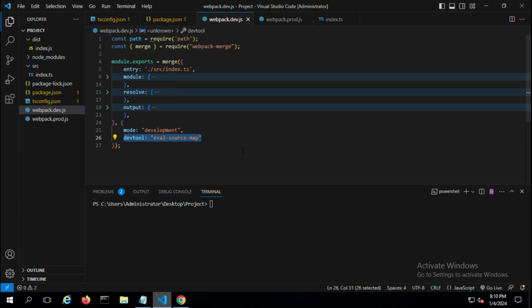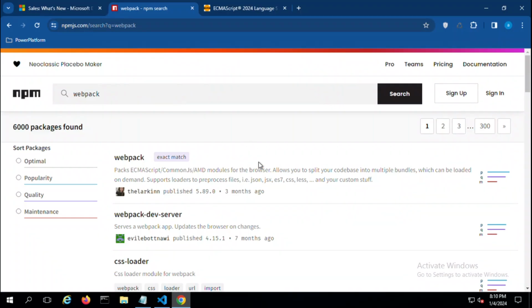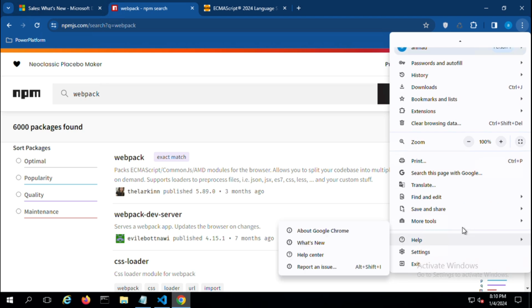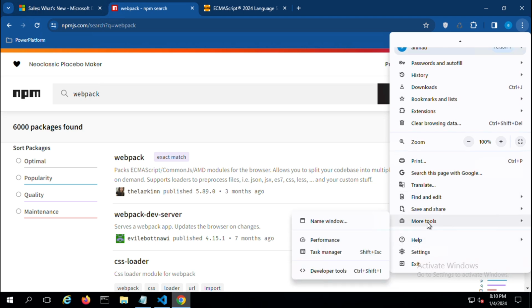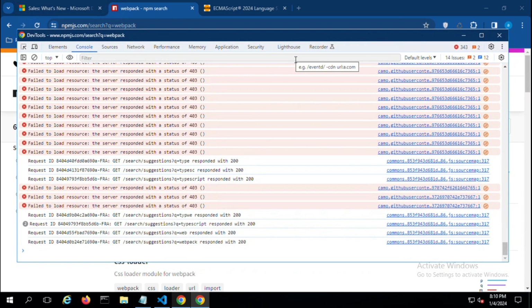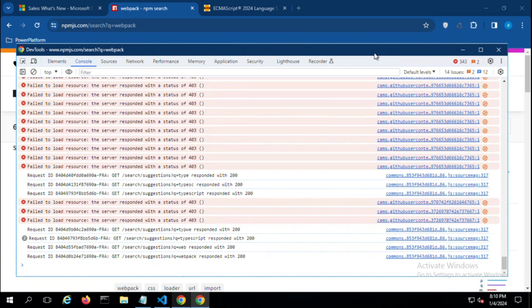And last but not least, what is DevTool? Every browser has a DevTool. If I right click in here and go to more tools and developer tools, or simply press the F12 button, we get to here, and this is the DevTool in Chrome.